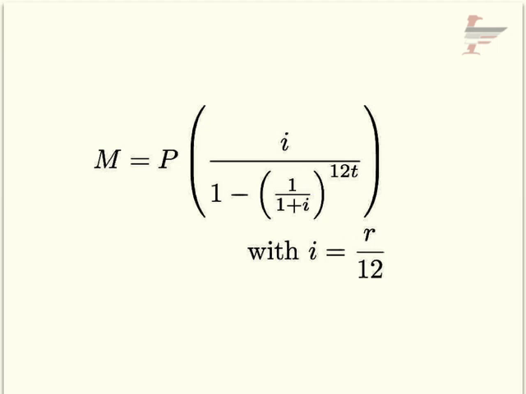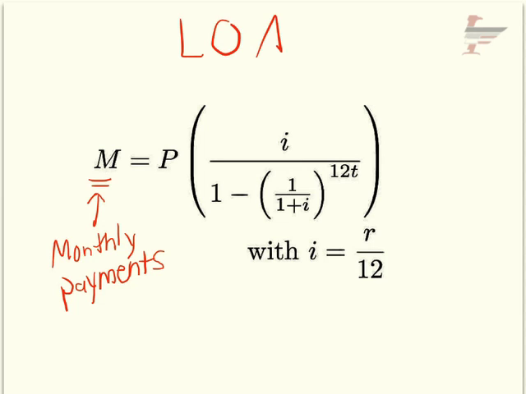All right, then we have the only formula with the letter M in it. And M stands for monthly payment. Payment means you're paying the bank money because they're lending you money. So this is for a loan situation, okay? Keywords for a loan would be borrow. Maybe you're going to borrow money, or the bank is going to lend you money. Okay, so those are keywords.